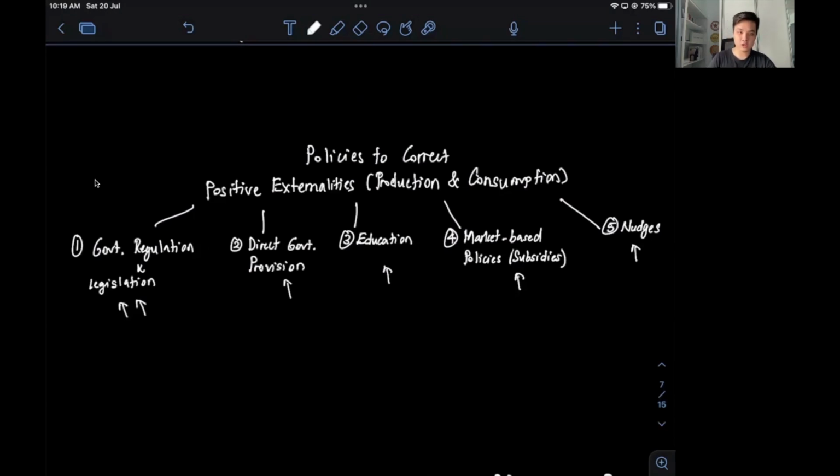In terms of education, we have platforms such as Coursera and Udemy that are sharing tutorials for open source AI. And these are usually free for anybody to sign up and enroll. In terms of market-based policies, which basically refer to just subsidies, in Singapore, the government funds up to 70% of course fees for citizens learning new skills in the national upskilling program called Skills Future.